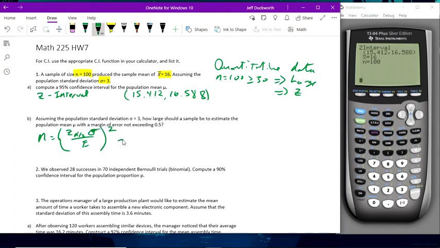Okay, so let's put that in there. 1.96 is what we're going to get for z of alpha over 2. How that comes out, alpha is 0.05, which means that alpha over 2 is 0.025. We use the inverse norm of 0.025. This is also one of the commonly used ones that are talked about in the videos as well as on the PowerPoint, but we'll do it anyway.